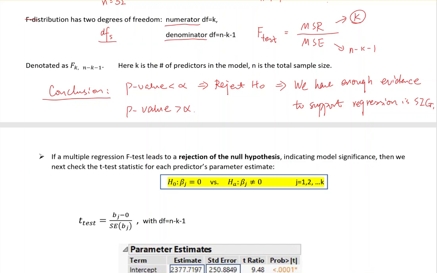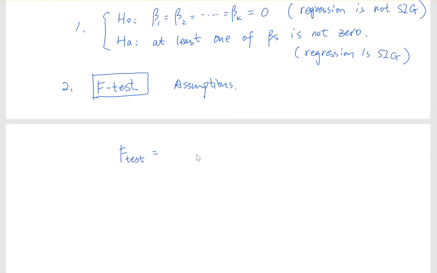Okay, so let's think about the whole idea here. We say the F-test statistic equals MSR divided by MSE, right? MSR is the SSR divided by its degree of freedom, which is just k, and MSE equals SSE divided by n minus k minus 1.